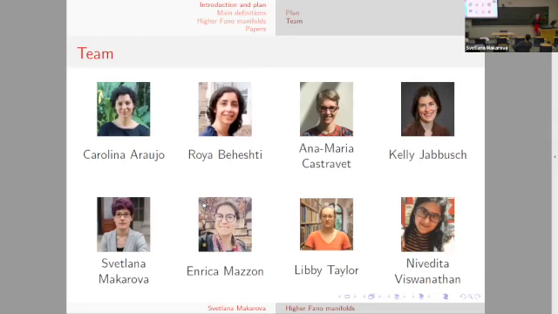So this is our group of collaborators. This is me, and I know that I have a different hairstyle from this picture, but I will be citing our paper with these people a lot. So it's just nice to see all of them. And also when I cite this paper, I will say the word team instead of writing 8 initials.